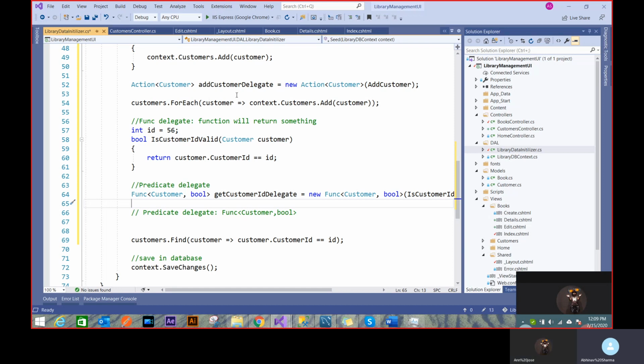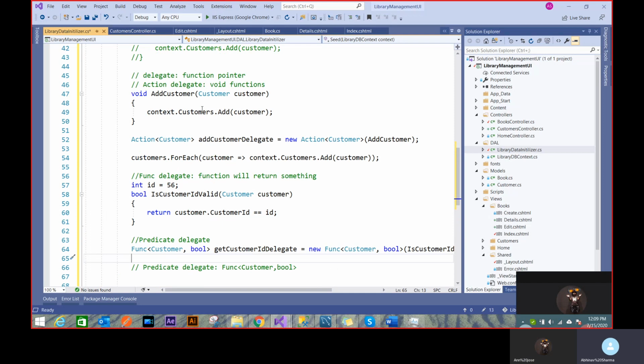Because when I was showing you this add action customer action delegate, you were like, why would I use a delegate ever? I can just pass my own function name. Why would I need a pointer on that? But if you want to work in one line with this kind of syntax, especially a lambda expression, you will need the delegate concept. Think from a C# perspective: how would it work if it didn't know a function pointer? When creating this anonymous function, C# has a function pointer to this function, and that function name is anonymous. It's not known, but that's how C# works.